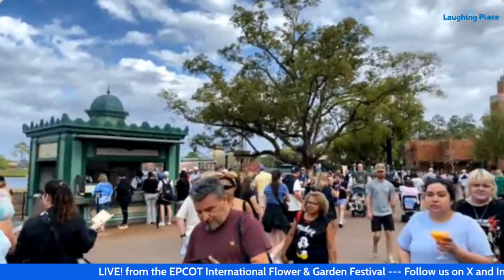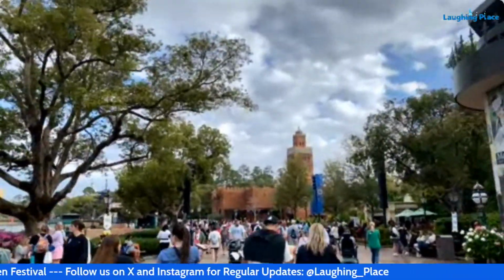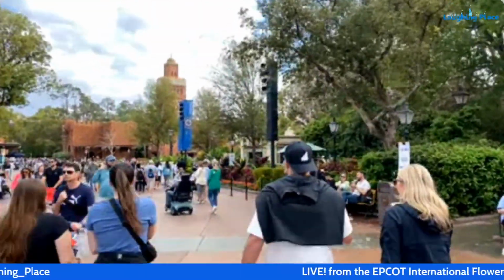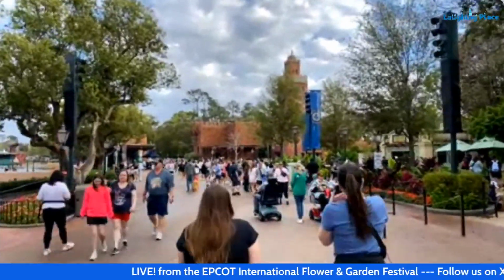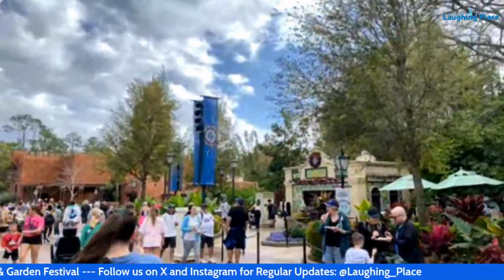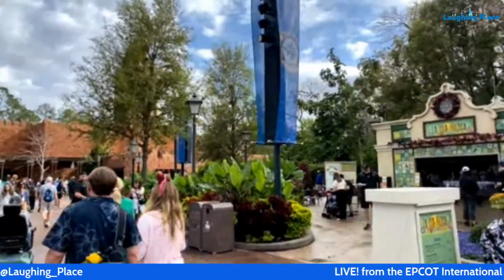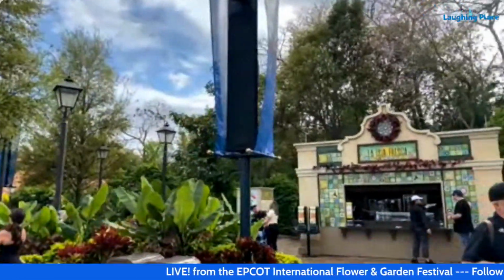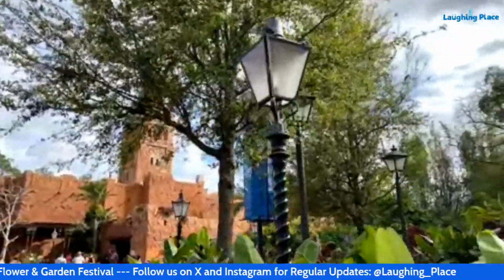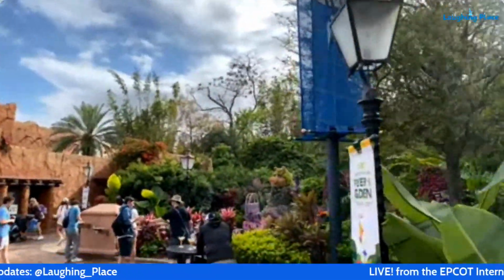The rain has gone away and the crowds have come out to play here in World Showcase. They all are. And then the area between France and Morocco has kind of turned into a pseudo Brazil pavilion because they always have something that kind of has that vibe. It's an Encanto themed booth during Festival of the Arts, and they even play Encanto music in the area. Nice. Even though it doesn't take place in Brazil. No, it takes place in Colombia, right? Yeah. I realized that as I was saying it. South America. Yeah. Same. And then right next to it is two of my favorite topiaries.